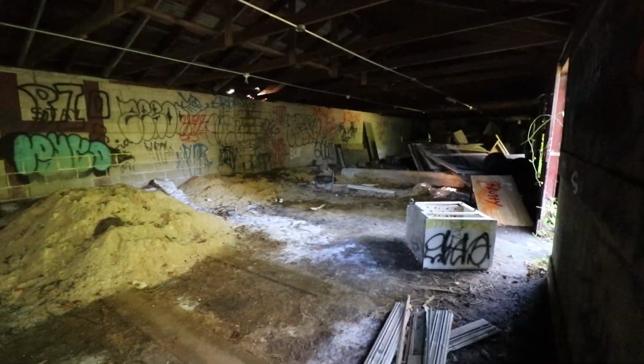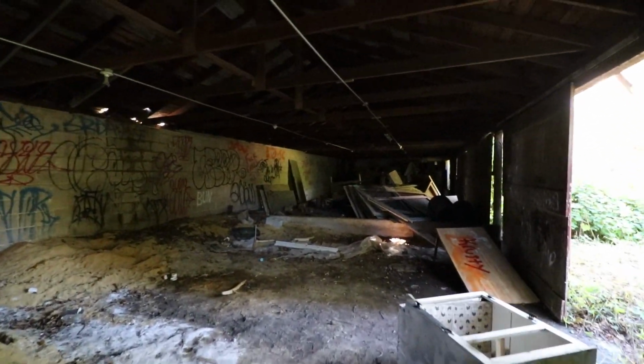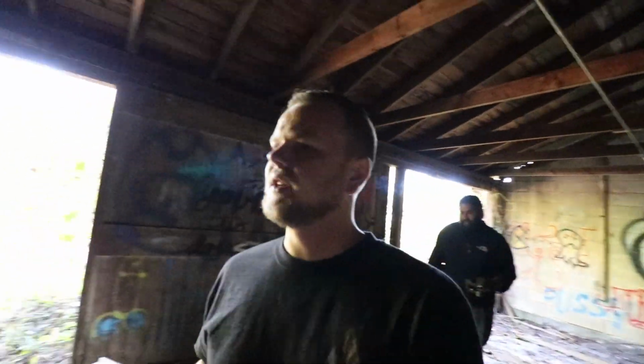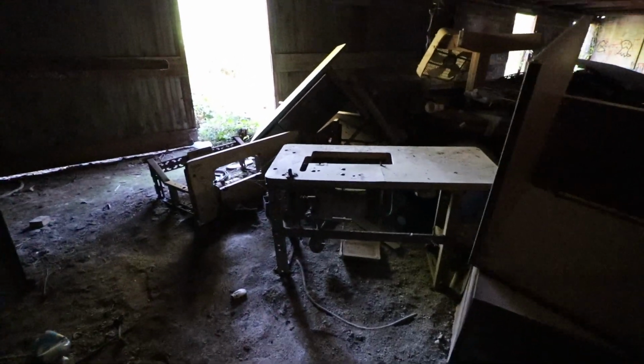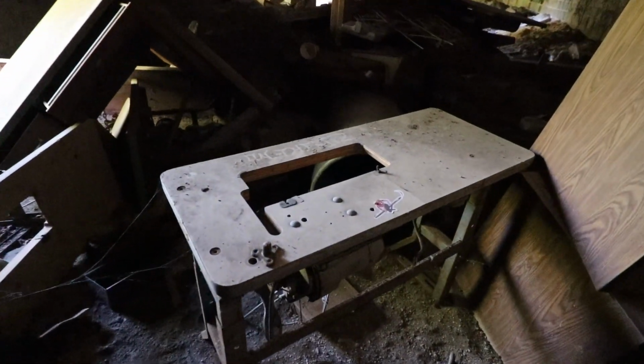How's that? Just all sand everywhere? Yeah. Looks like all these buildings, they just ripped out the inside of the school and stored everything in here. There's like a grill over here and a desk. Let's see. I left my backpack in the car and my backpack has a light in it. Which is desks and everything just ripped out from the school. This is an old sewing table. Some stairs, the beds. This is kind of weird. Some old lockers over here. I wonder if there's anything in them. Somebody drawing Batman.